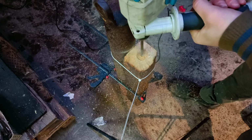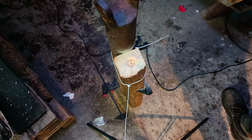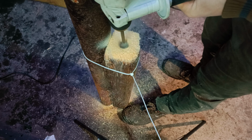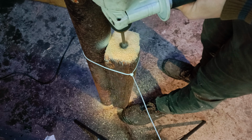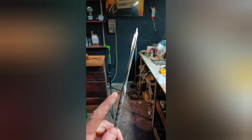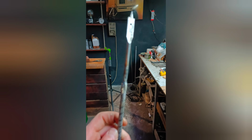The post I've cut, which will transform into a rustic floor lamp, needed to be drilled lengthwise. This is necessary to create a channel for the cord and the socket for the light bulb. Drilling this hole was probably the most difficult part of the whole project. For this purpose I had to make a long enough drill.